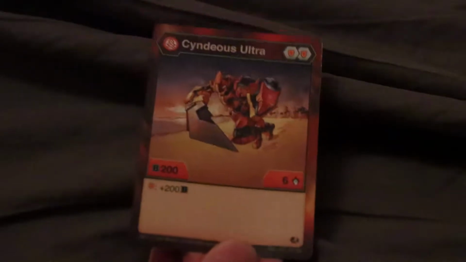pretty solid. And then we also have Cyndeous Ultra. And now that will give you 200 B power and 6 damage. But if you land on one of those red shield-looking cores, you will get plus 200 B power, so your total will be 400 B power. So 400 B power obviously will be better than 200, because 200 is not a lot.